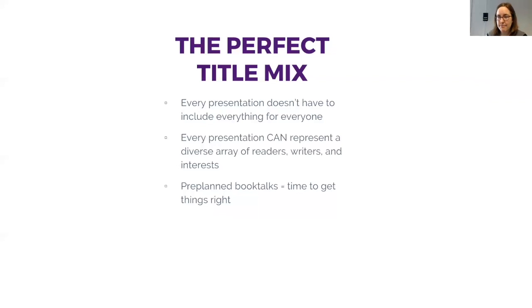I also have stopped worrying so much about a deep genre balance every time I present, because I present mostly to the same people. So if I have a month that's fantasy heavy and then a month that's contemporary and mystery heavy, the same people are getting those lists. They'll balance them out and collect what's best for them. If you anticipate a much more itinerant audience, it might be better to do a little bit more balancing. Every presentation every month, however, can represent a diverse array of readers, writers, and interests.